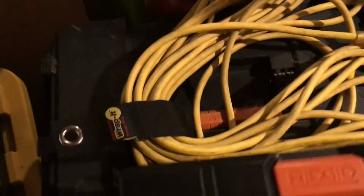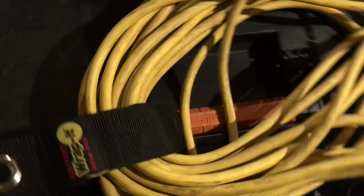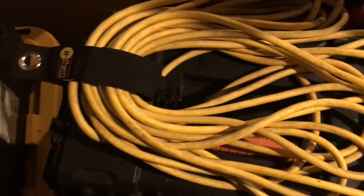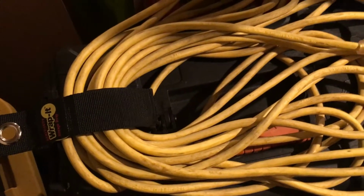I roll my toolbox out every day. I keep it in my garage because chemicals are sensitive to heat and light and all that. So, man, I don't want stuff stolen. Anyways, this is a 50 foot commercial grade heavy duty cord, and I usually don't need more than that. Sometimes I'll roll with 100 or more feet, but most jobs is just a 50 footer.